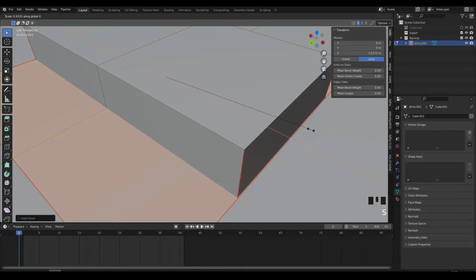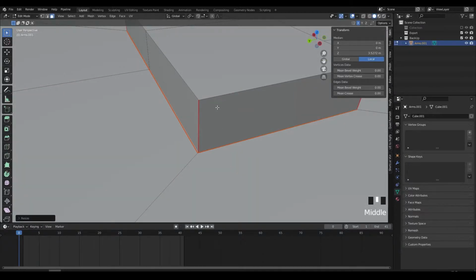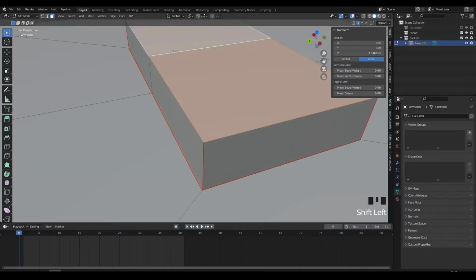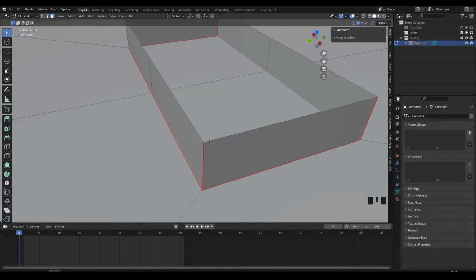S and X. So I'm lining this line up with the points. And I'm doing the same with Shift S and Y, and I'm lining them up here as well. And then what I'm gonna do is super simple. First, I'm gonna delete these two faces because we'll never see those anyways. Delete. And then I'm gonna go into vertex select. I'm gonna click and click. And then I'm gonna do last, because I select the neck first and then the head.